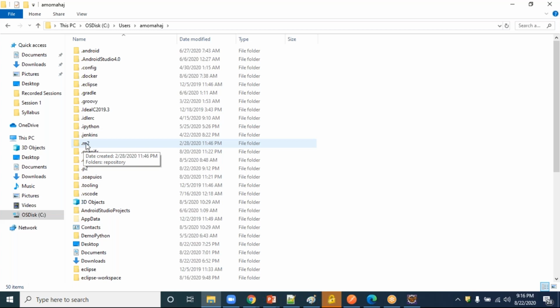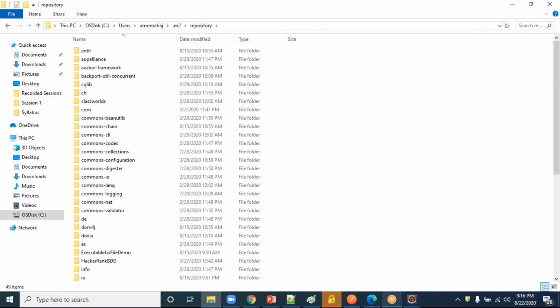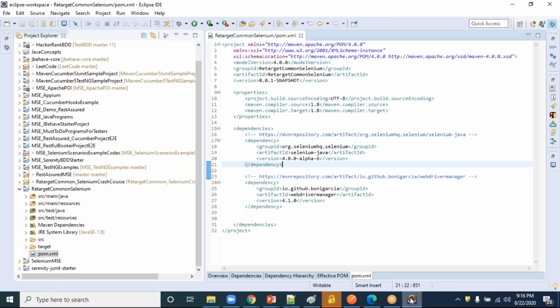Let me show you how it stores the dependency for you. In this particular project, I have two dependencies added here, correct? I've added two dependencies here, right?